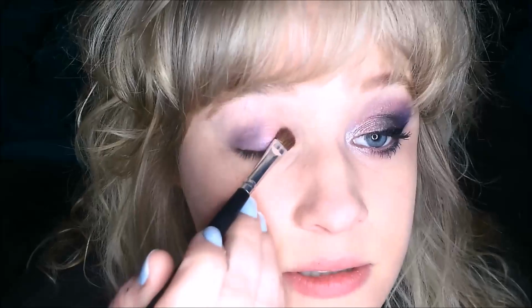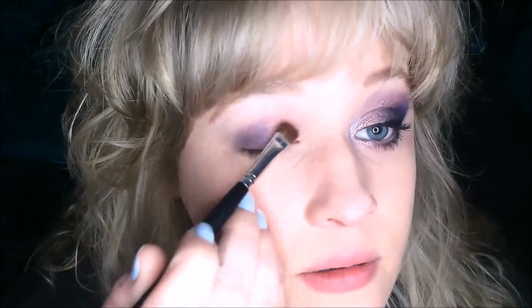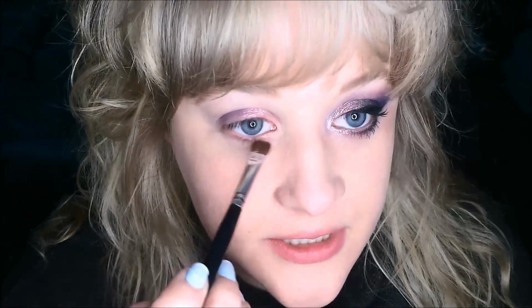Up to about where the NYX pencil starts and not going past the crease. As well as underneath. Did you see me just poke myself in the eye? Good job, Cookie.